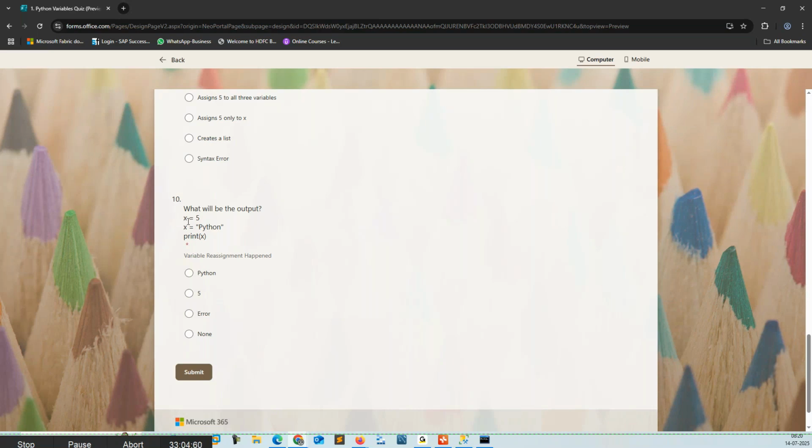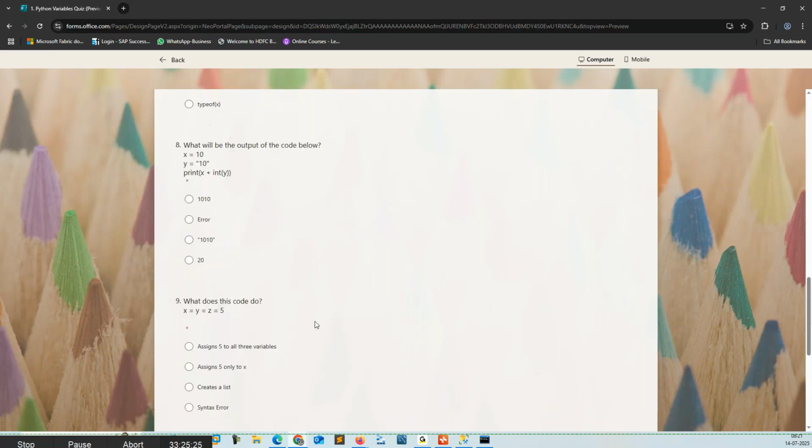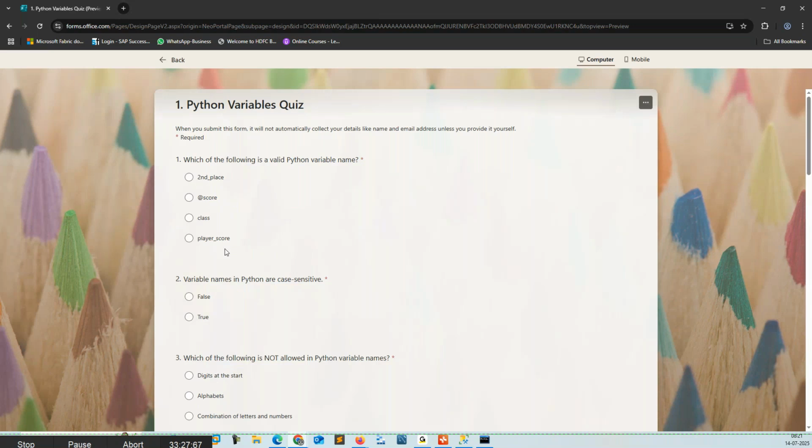See, this is X. X in line number 1, assume, is assigned a numeric type, an integer value. And again you have taken leverage of the same variable and assigned a string data type. This is called reassignment. This is an assignment statement and a reassignment statement. That's all, Python. Let's check our answers. Which of the following is a valid Python variable name? Of course, class is a reserved word or a keyword. That's why this is the one.